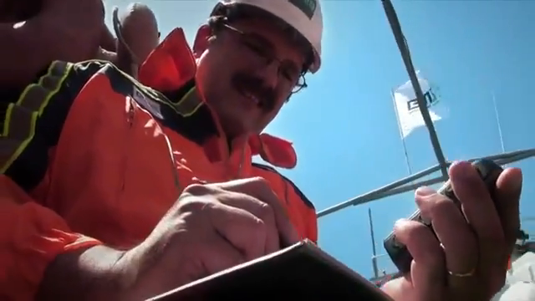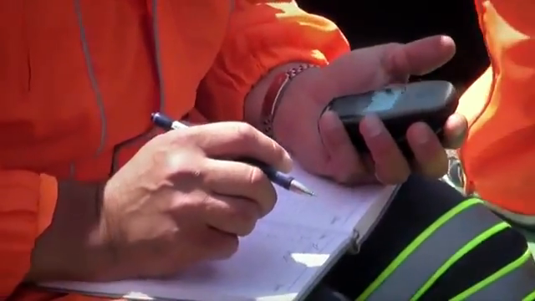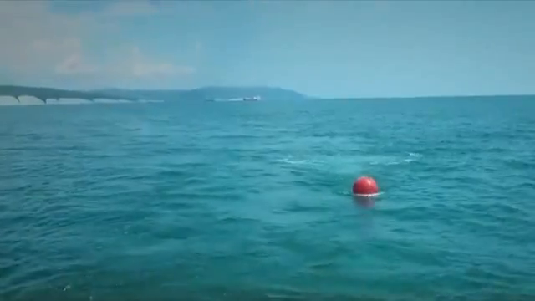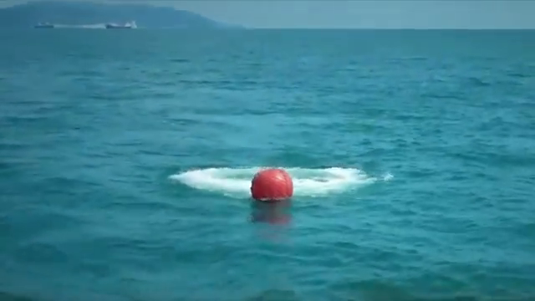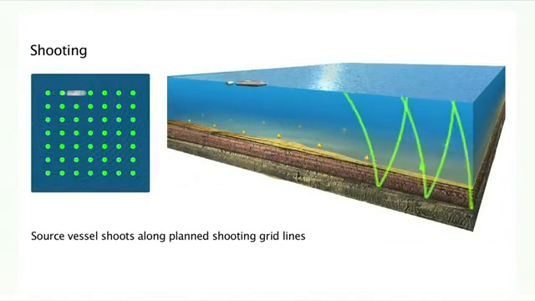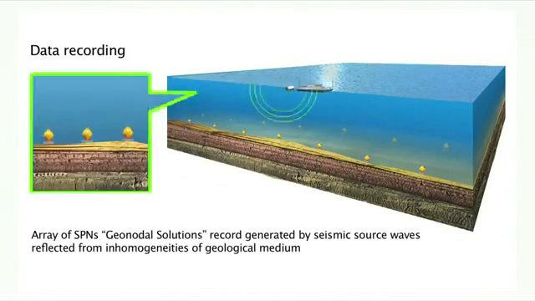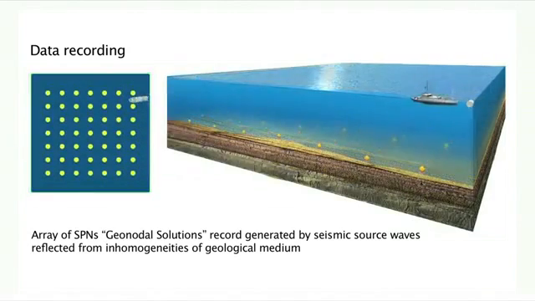The final data processing of all performed shots recorded by all nodes makes it possible to form a deep image of the surveying area. The seismic energy propagates downwards to the Earth and then comes back, reflected from heterogeneous structures. When the reflected waves reach the seabed, they are recorded by the geonodes located on the sea bottom.